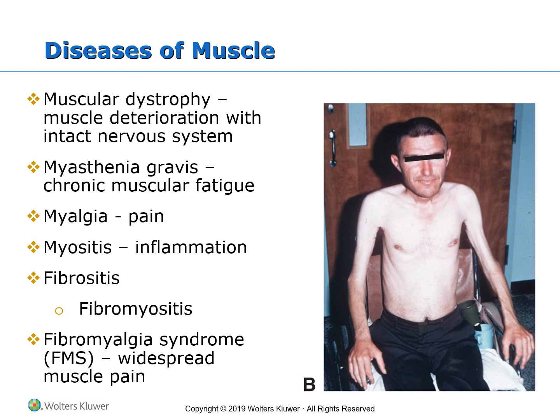Muscle diseases. We talk about muscular dystrophy, which is a whole group of disorders where there is a deterioration in the aspect, in the function of the muscle. However, all those muscular dystrophies will have an intact nervous system. And those disorders usually have a progressive type of development, and they may progress at different rates among each other and from one patient to the other.